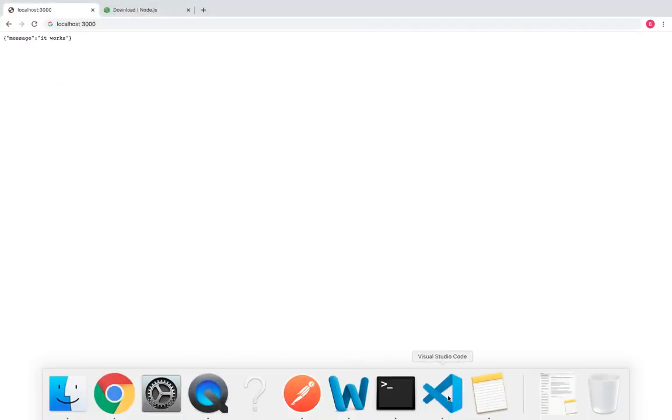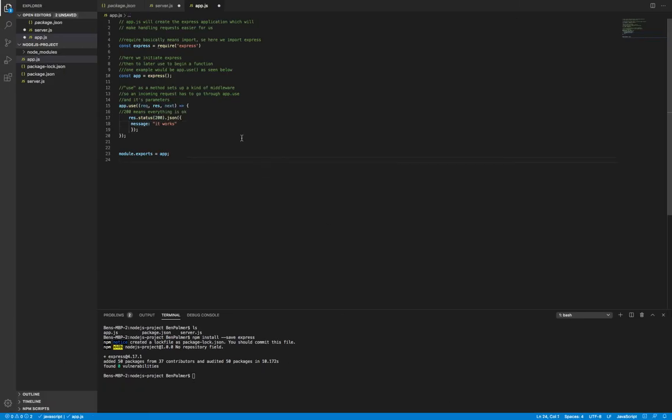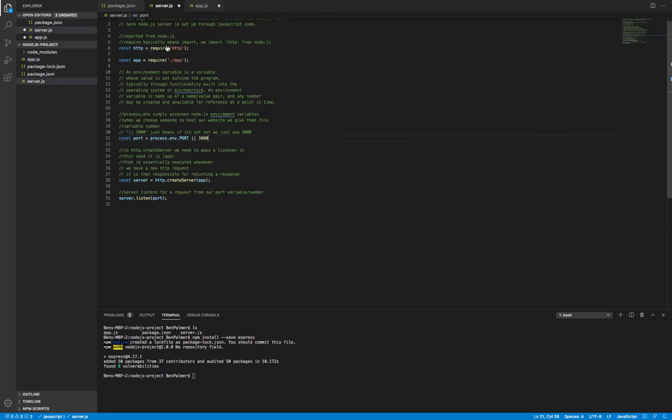That's what we get here. Such a very basic one. And 200, you can look up these status codes. 500 is like an error, 200 means everything is good, things like that. And then of course you have to go module.exports equals app, so then we can import it here, or go require app, like so.